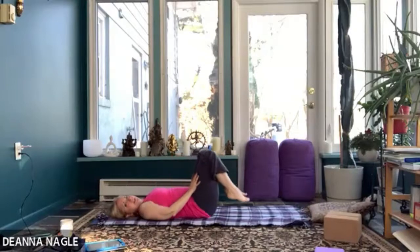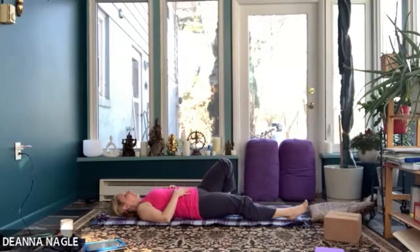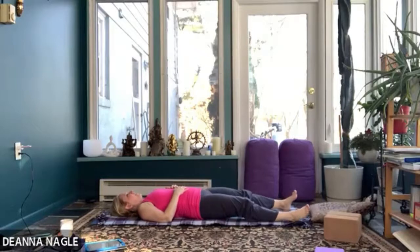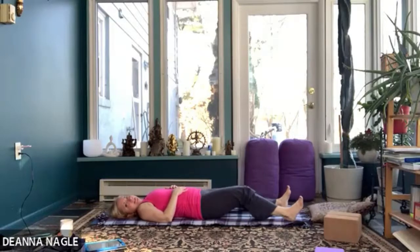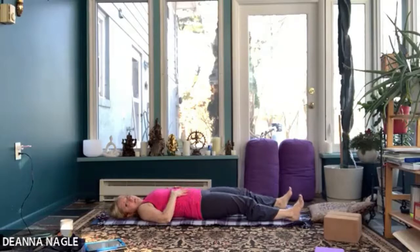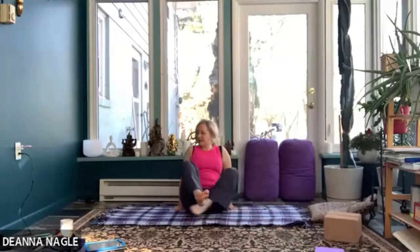So you can let your feet come down. Slide one leg out, give it a little wiggle, a little bounce. And then the other leg out, wiggle, bounce. Both legs, wiggle, bounce. Helps loosen up our lower back. And then we'll take Shavasana. If you want to grab anything, maybe blanket under your head, under your knees, cover up. I'm going to be coming up. You guys find your Shavasana. I'll give you a minute to get settled.